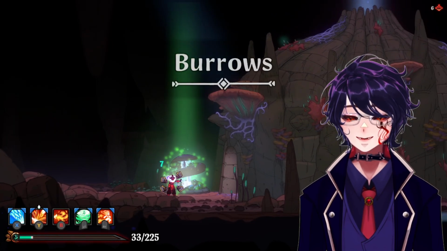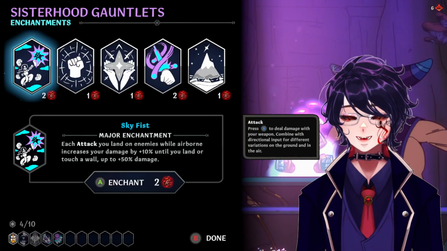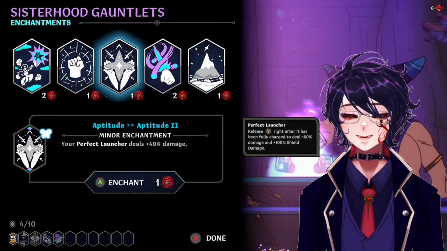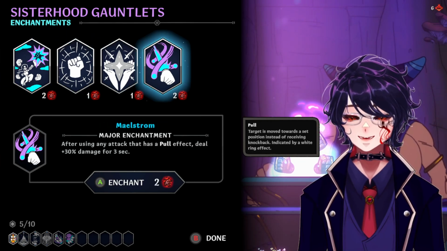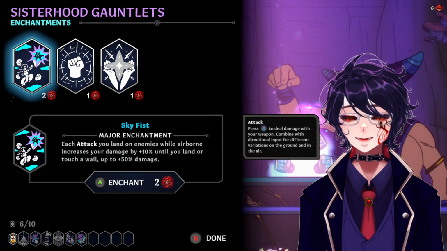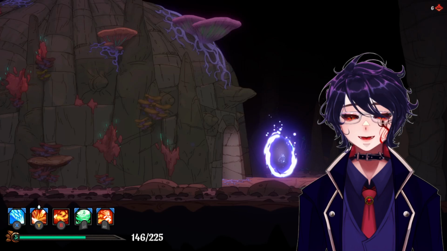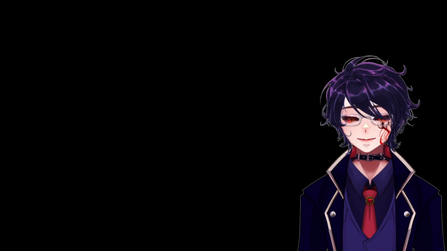Oh boy, now let's take that heal. What do you got for me, Miss Muscle Mommy? Your launcher deals damage, perfect launcher, more damage to the enemies. We're using Maelstrom, and yeah, we'll take Skyfist. Why not? We have more than enough essence to buy it. Now we're going to the tribute room.